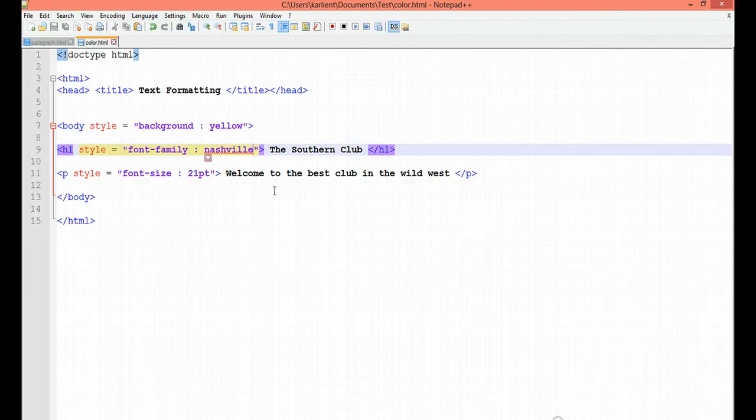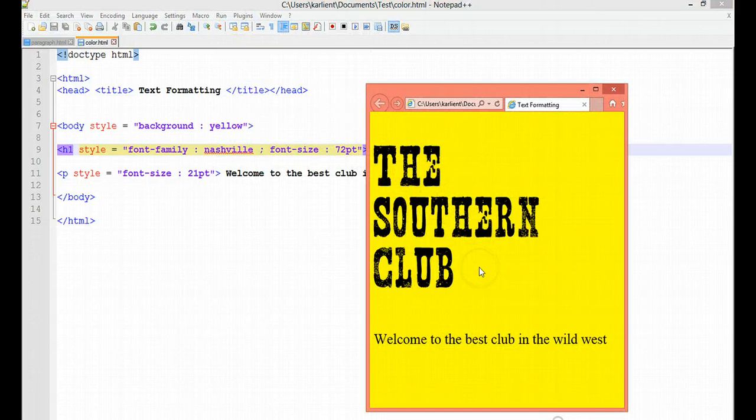So the first thing I'll add is the size. Now to continue within the style, I will add a semicolon that indicates the previous style is stopped and the next style can commence within the same style. So I'm going to add a font size, and the size should be 72 points, and there we go. Saved, and let's run the document. Once again, there we go. The text is very big and it already starts to look more like a website style than it did before.